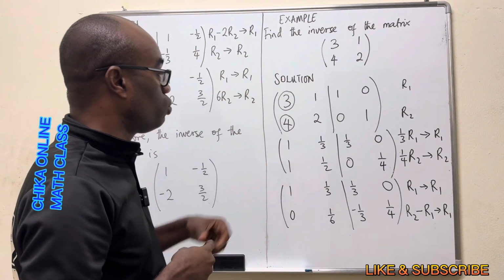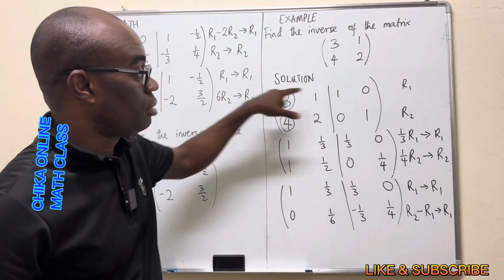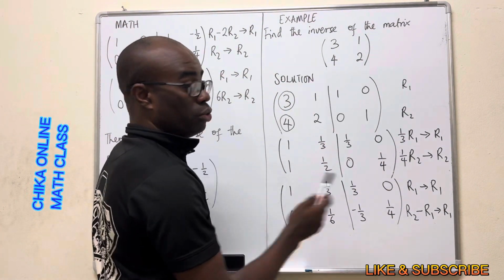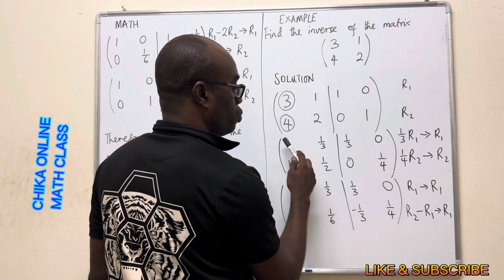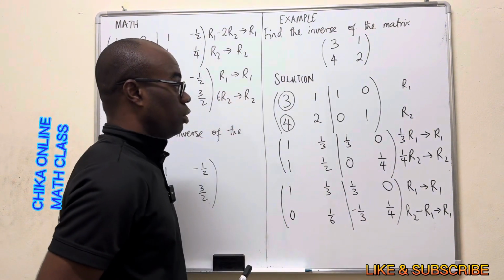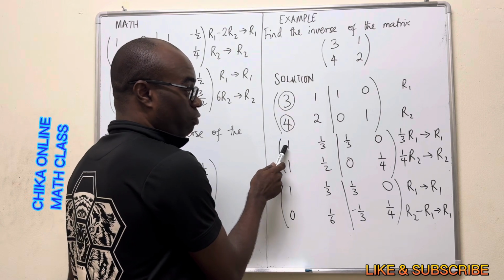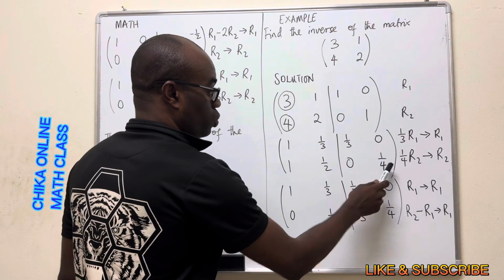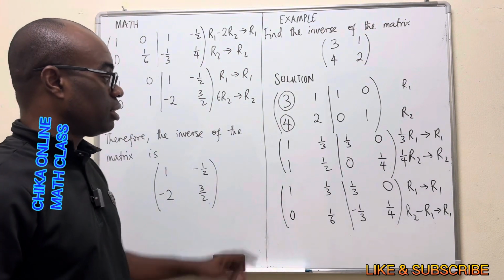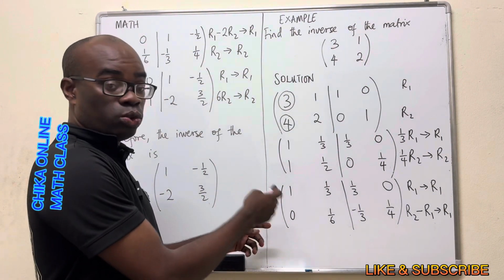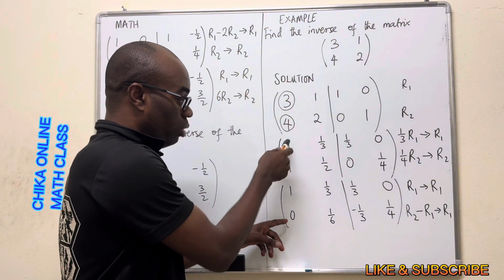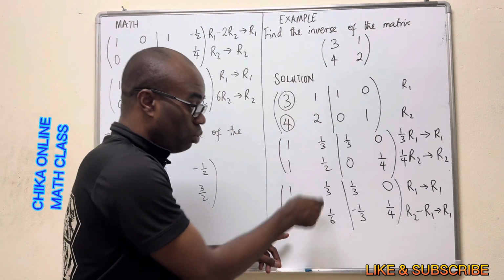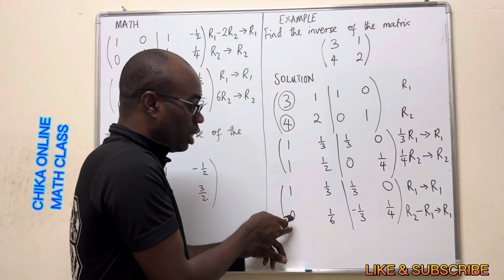So we have to divide this row by 3, or you say use 1 over 3 times the first row. If you use 1 over 3 times the first row, you will get this row. So you already have 1 here. Now if you want to have 1 here, use 1 over 4 times this row, and you have this one. Next we want to have 0 here, so that we have 1, 0, then next 0, 1.